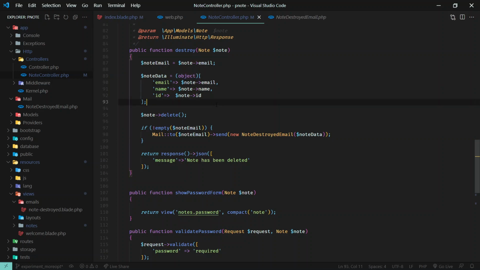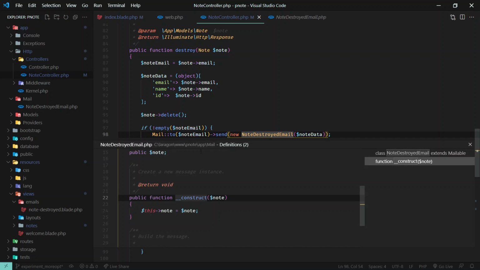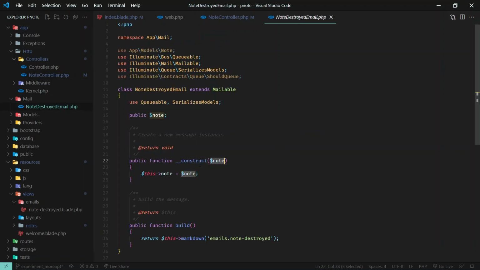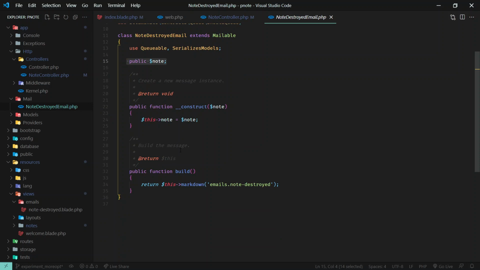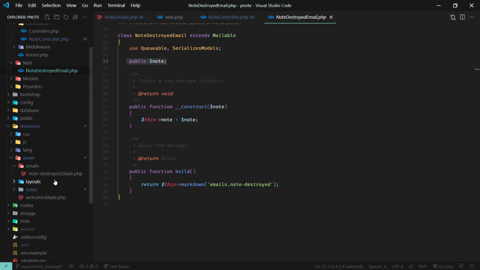I find it a bit easier than accessing the array element. That's why I do it like this. And in this email, we're accepting that in the constructor, we're initializing the property, and if this is public, then this will be available inside node destroyed dot blade.